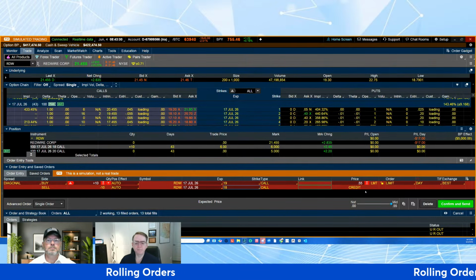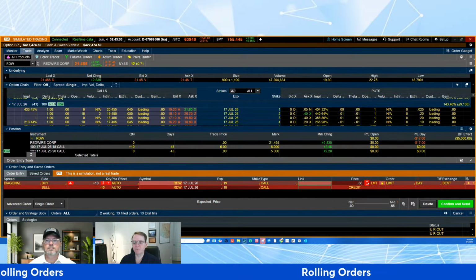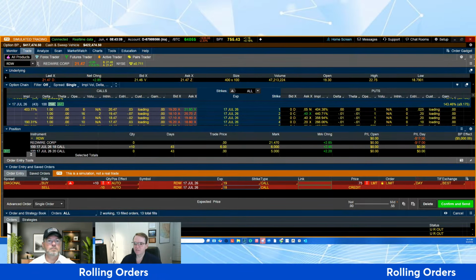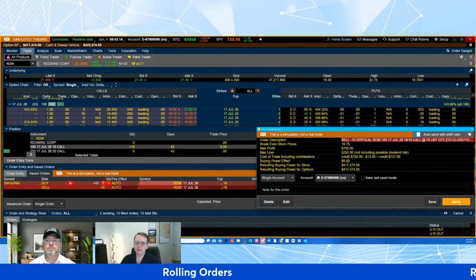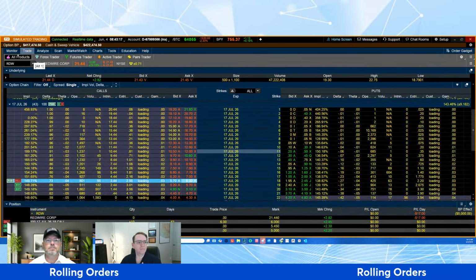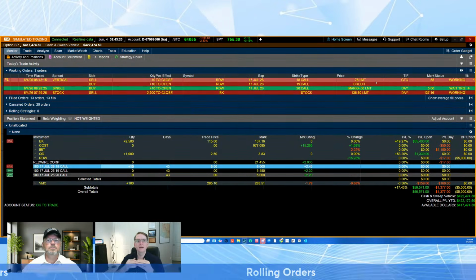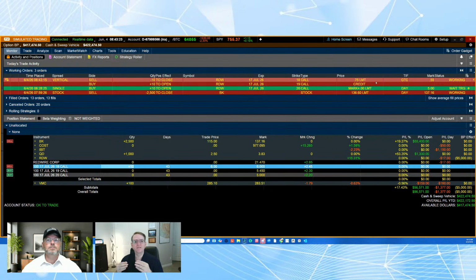So in this case, if I wanted to roll this right now, I could pull 55 cents off the table. But why would I do that when I can pull 75 cents off the table when it gets to that point? So now I can put this order in. I set it to good to close and then send it. Now I have an order sitting out there that is going to automatically roll my position when the value hits 75 cents. If you're getting 75 cents on a $1 wide roll, you're doing pretty good. You're getting money off the table and protecting that position. It's exactly what you want. So you can go in and put that in to take care of that.